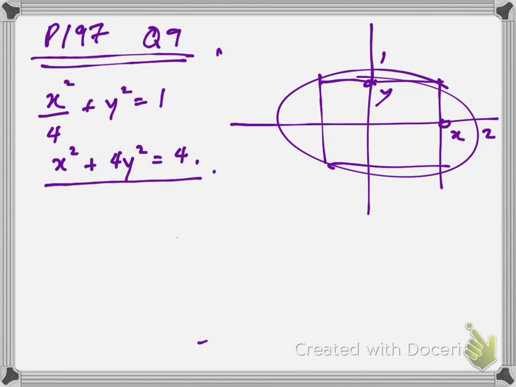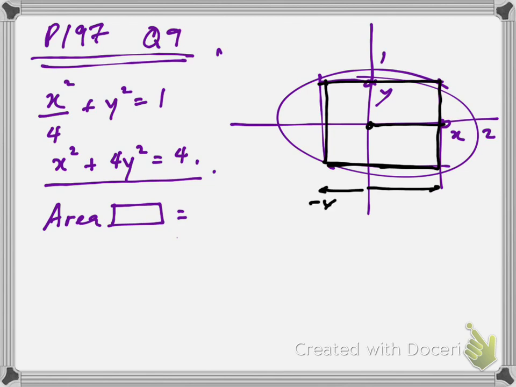Okay, now the area of the rectangle. I'll change font colors just to make it slightly different. Okay, the area of this rectangle, this one right here, is quite important. The base is x, sorry, my diagram is terrible. So it's x and minus x, so there'll be 2x. So 2x times, same thing for y. There'll be y there, so there'll be 2y. So you end up with area equals 2 times 2, which is 4xy.